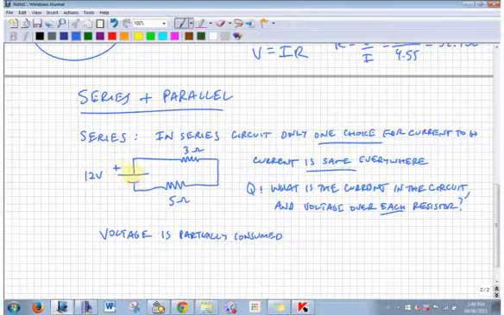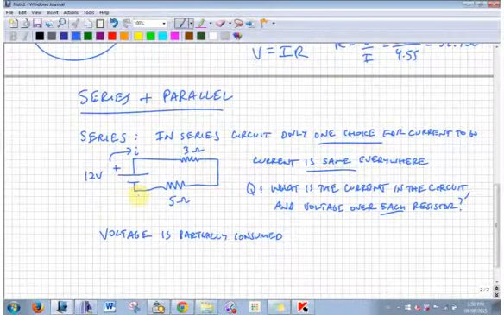Big one's positive. Electron flow is this way. So current flow goes opposite electron flow, because it's backwards and stupid. So you would think that this guy would maybe be brighter than that guy, because that's where the current goes first. But what happens is, for some strange reason, this resistor knows that there's another resistor hooked up. So he's only going to consume a partial amount of the voltage and leave the rest for the other guy. If this was the only bulb here, he would consume all the voltage. Okay? And when it got back to the battery, it would have none left.